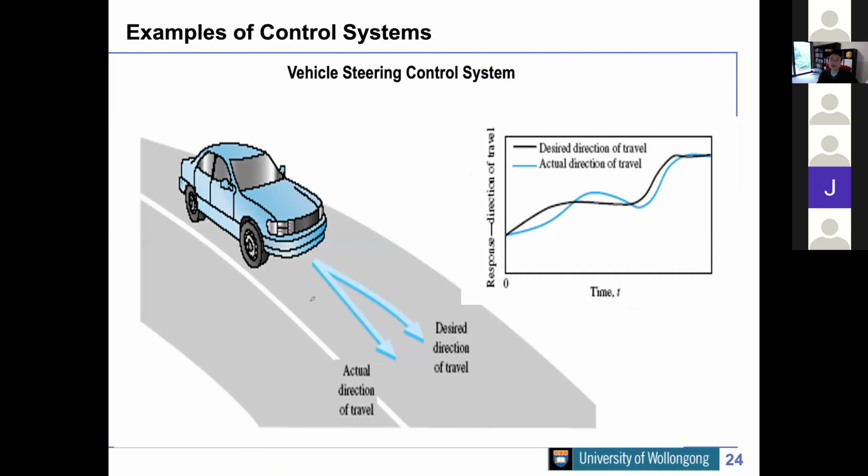So, an example of a control system. For example, you're going to drive your vehicle and follow the road. This is self-driving cars. It has become a more popular thing. Maybe in the next 10 years, we'll have self-driving cars on the road. So the point is to have the car follow the trajectory of the road. Okay?